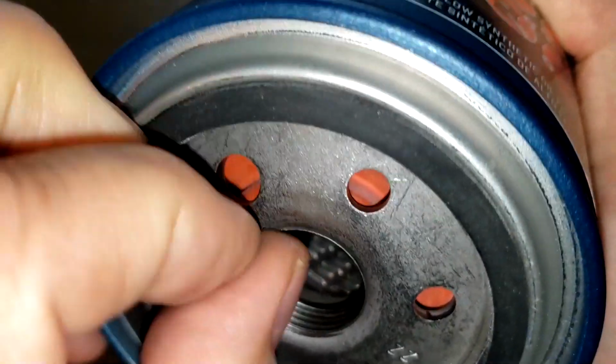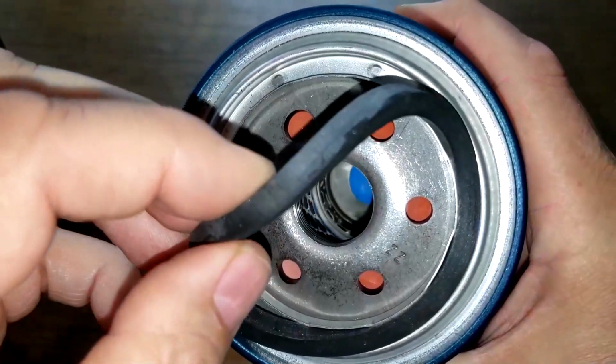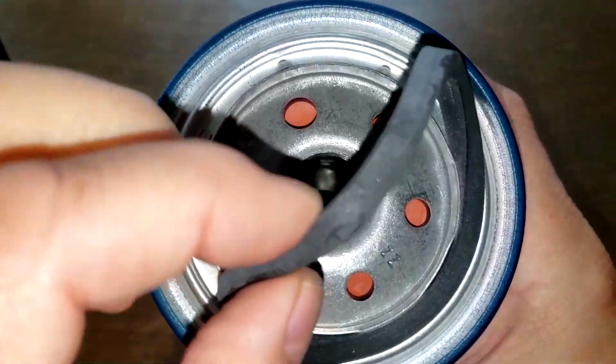And this gasket is on here. Ooh, this gasket's really on here. Yeah, this gasket's really on here. It's pretty thick also.